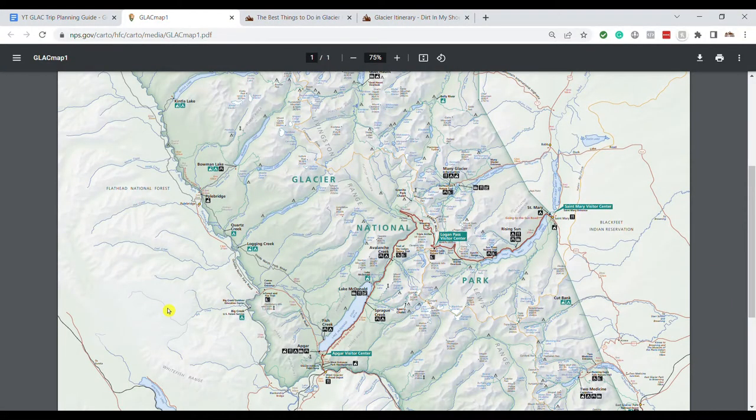While you're out exploring Glacier, hopefully you'll see some really good wildlife. That's one of the funnest parts about being in a national park for me. And so I am constantly on the lookout for what I can see while we're driving around and while we're hiking. Okay, so looking at the map, honestly, you can see wildlife all around the park. The one that we most typically see is bears, black bears. We'll see those all through this area, all through this area. So there are bears all over this park.